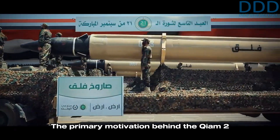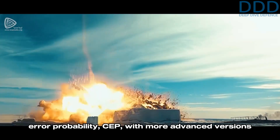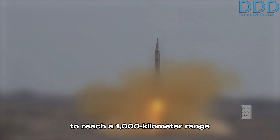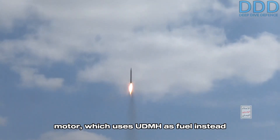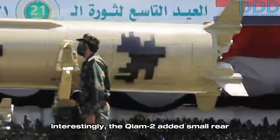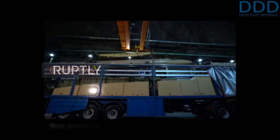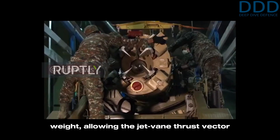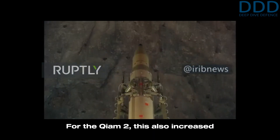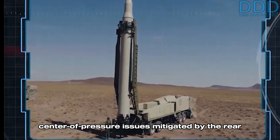The primary motivation behind the Guillaume-2 is to create a near-point strike capability with a maximum 50-meter circular error probability (CEP), with more advanced versions of the MARV believed to achieve a CEP of 10 meters. The modification that allows the Guillaume-2 to reach a 1,000-kilometer range goal is believed to be an improved motor which uses UDMH as fuel instead of less energetic kerosene. Interestingly, the Guillaume-2 added small rear stabilization fins, which had previously been removed from the Guillaume-1. This partially provides useful stabilization while being low weight, allowing the jet-vane thrust vector control system to engage less intensively, improving efficiency. For the Guillaume-2, the canards at the top of the missile create vortices and center of pressure issues mitigated by the rear stabilization fins.